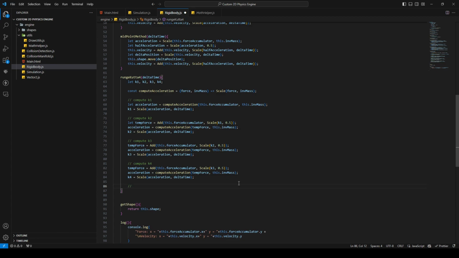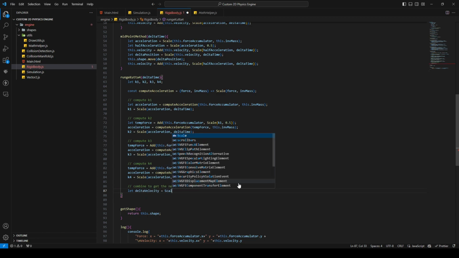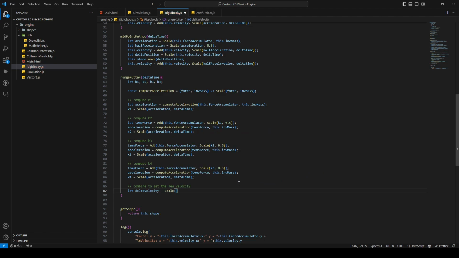And then we can combine, well, to get the new velocity. And this is the delta velocity. This is equal to scale. We need to scale something. And here we're gonna add, yeah, that's gonna be a little bit complex. Here I'm gonna say add, another add to K1.